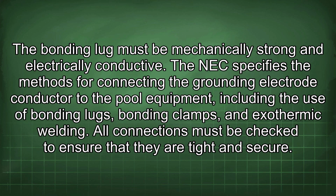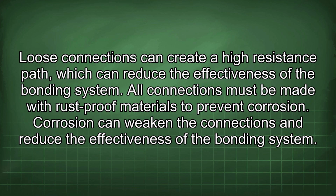The NEC specifies the methods for connecting the grounding electrode conductor to the pool equipment, including the use of bonding lugs, bonding clamps, and exothermic welding. All connections must be checked to ensure that they are tight and secure. Loose connections can create a high resistance path, which can reduce the effectiveness of the bonding system.